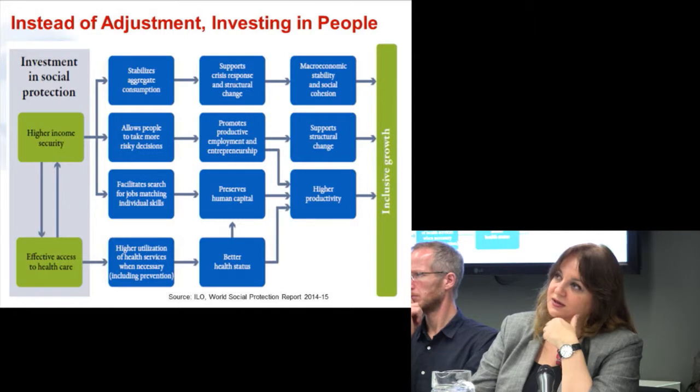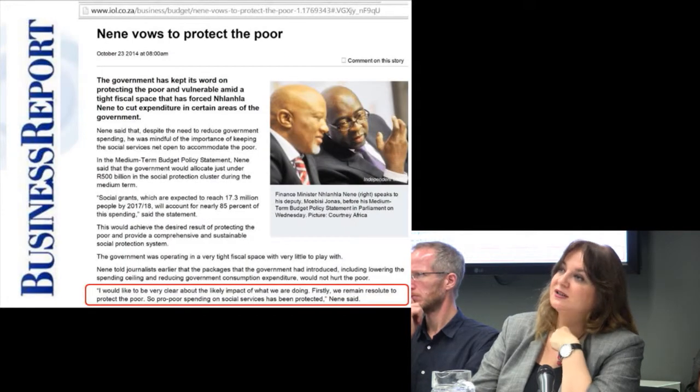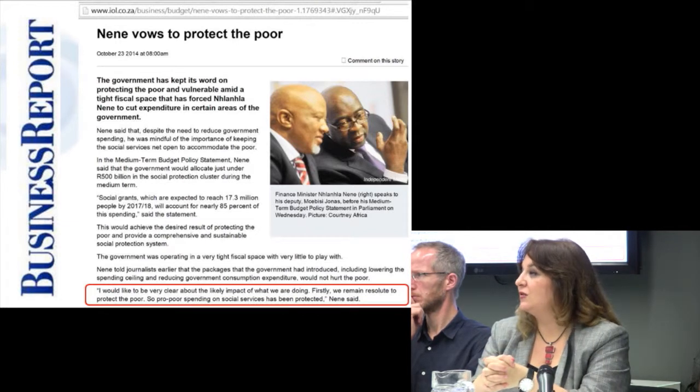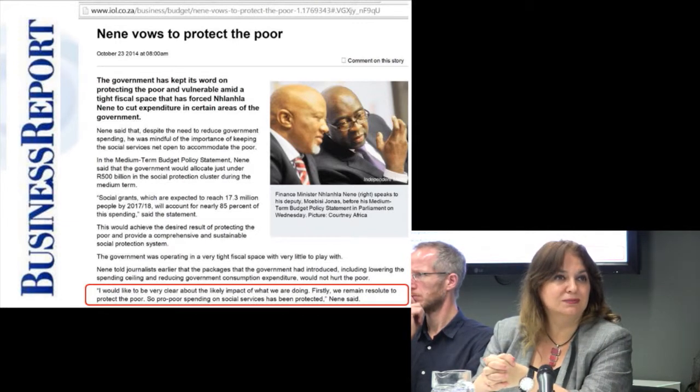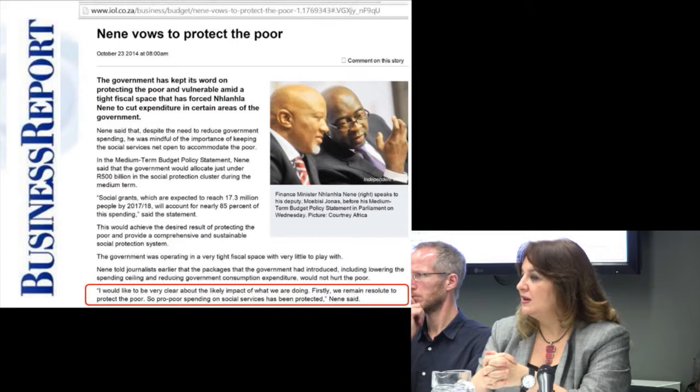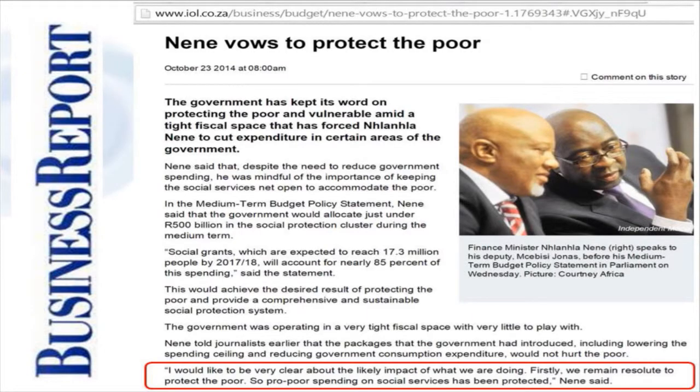And even in countries that are contracting, and this comes from a few weeks ago, this is South African Minister of Finance, Nene, and he vows to actually protect the poor even at a time that the country might be going through fiscal consolidation. So he's going to sustain, and some other countries are expanding as well, social protection programs, precisely because this is the moment that populations need them.